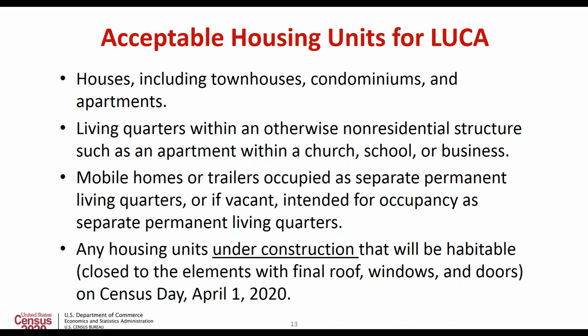So one question I have about that is, as you know, we have a lot of small towns where there's not necessarily an organization in town that is designated as dealing with the homeless. But if a town official who's participating in LUCA knows about an encampment or an area where homeless people do camp sometimes, usually folks are moving into the cities for the winter months, but if they do know about people who are camped out somewhere who wouldn't get counted otherwise, is there a way for them to put in that information about, here's a site that's not an address, but it is potentially a location of homeless people?